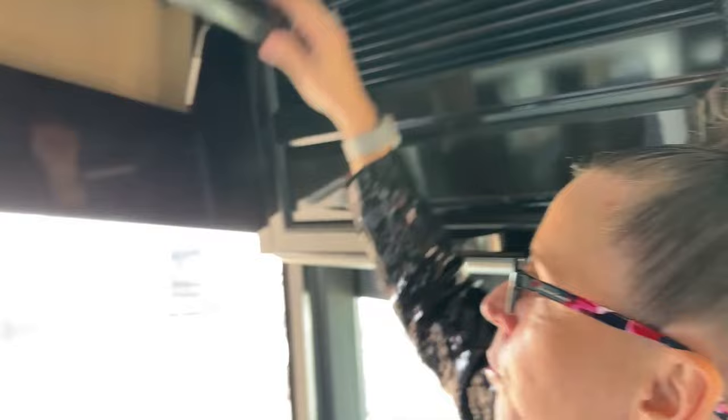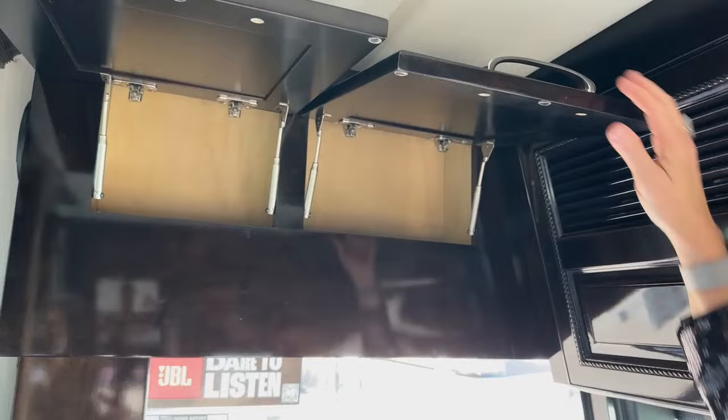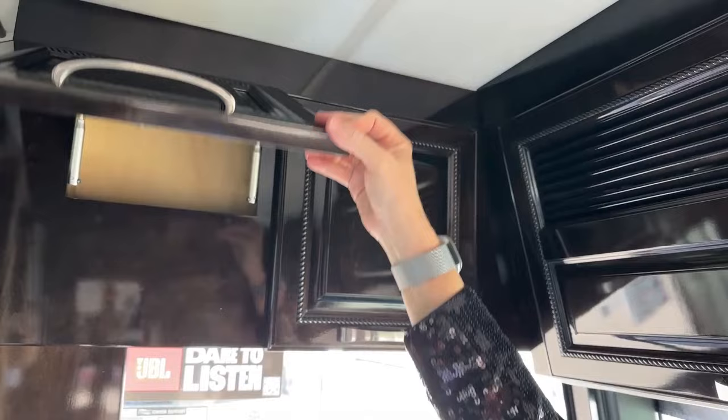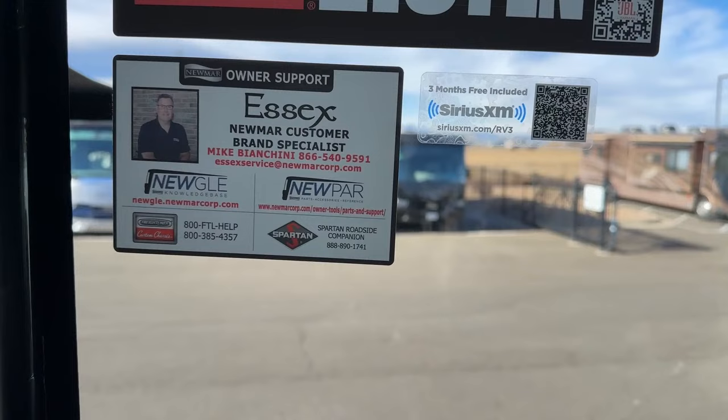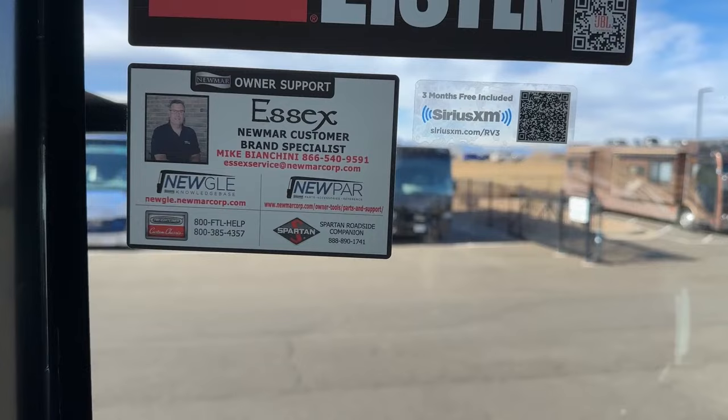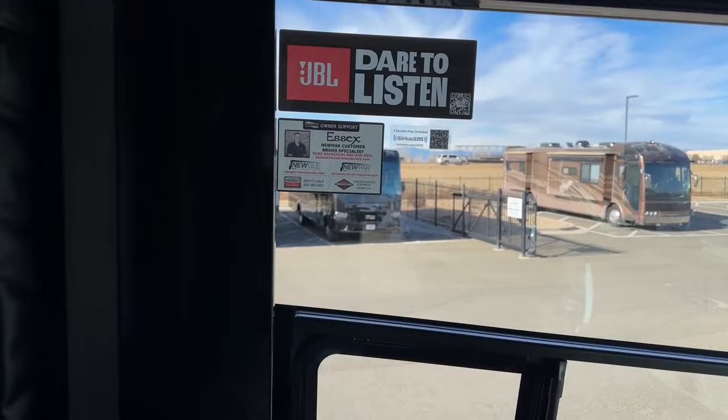Whenever you get your generator started and want to get your battery cycling again, you can just come up here to push the button. I talk about this all the time — this great level of finish where they make everything look seamless even though it's a smaller cabinet. Down below this you'll find we have Mike Pinocchi, our Essex specialist. One of the things so nice about having a dedicated specialist is Mike knows this coach inside and out. If you have an issue and can't get a hold of our personal specialist that you get to have access to when you buy a coach here at TransWest in Frederick, Colorado, you can always reach out to Mike.